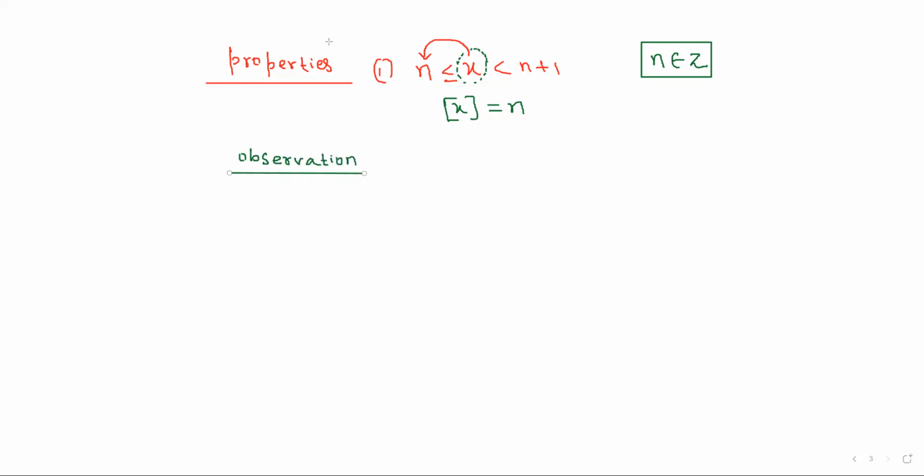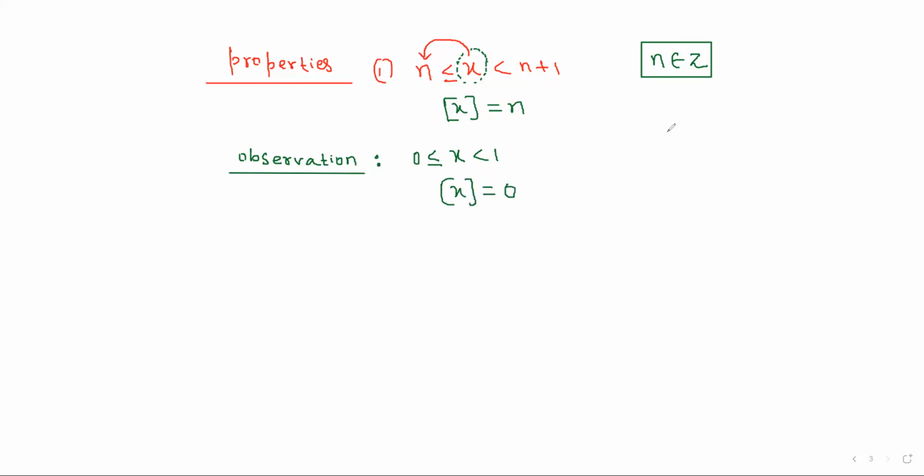Observation. Let's say x lies between 0 and 1. At this condition, the greatest integer function of x is what? Simply 0.